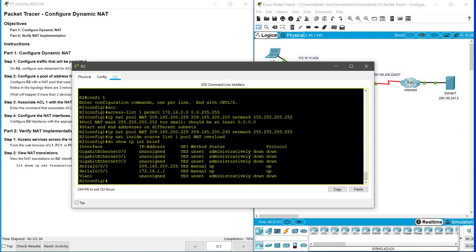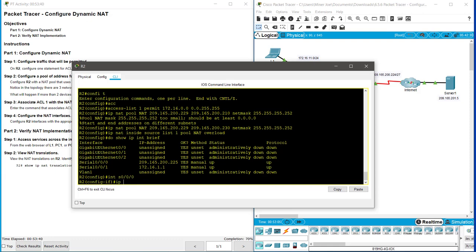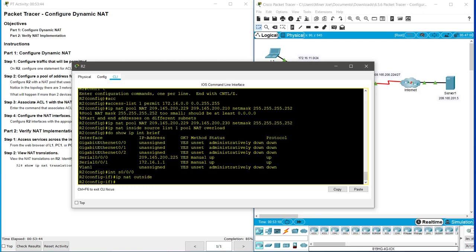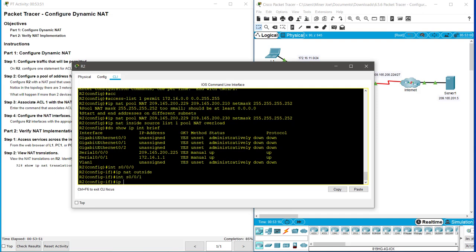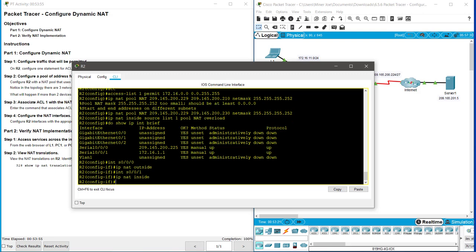So I can go int s0/0/0, and I go ip nat outside because that's where my public address is. And then I go int s0/0/1, I do ip nat inside, and that completes the configuration.